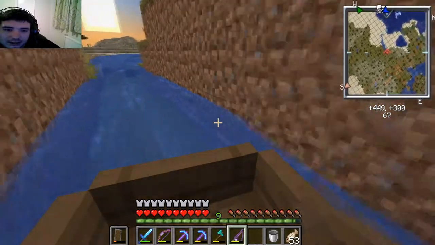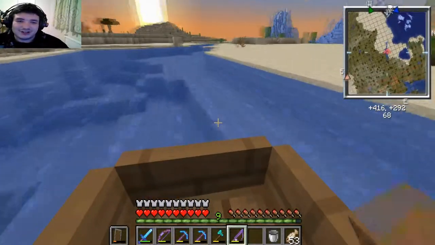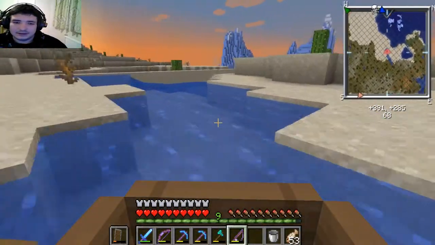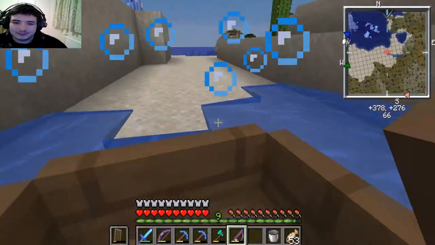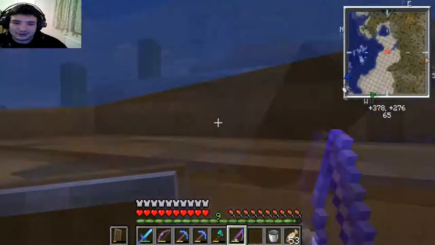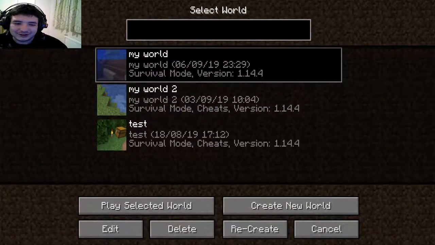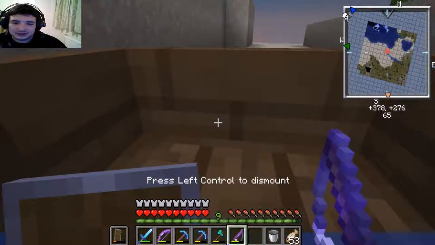Come on, come on, come on. Oh yes! This is the river I created, as you can see. All the way down here. Little. No. No. Have you got to be kidding me? Come on. Let's not be doing this now. Or I completely screwed the game.